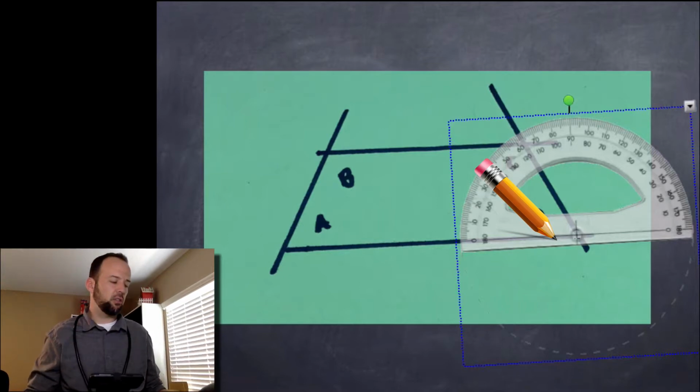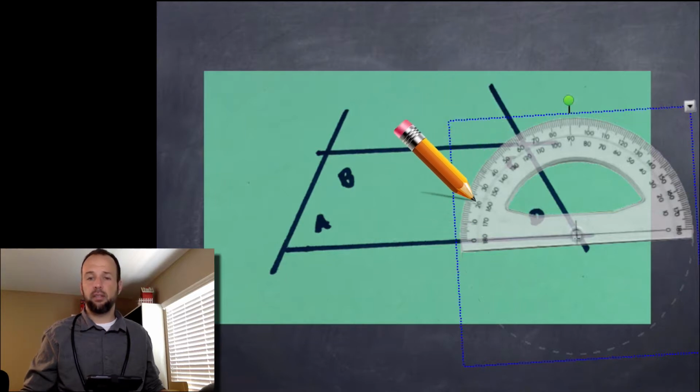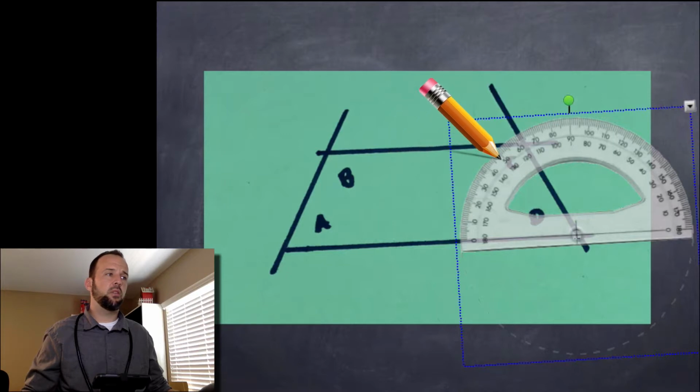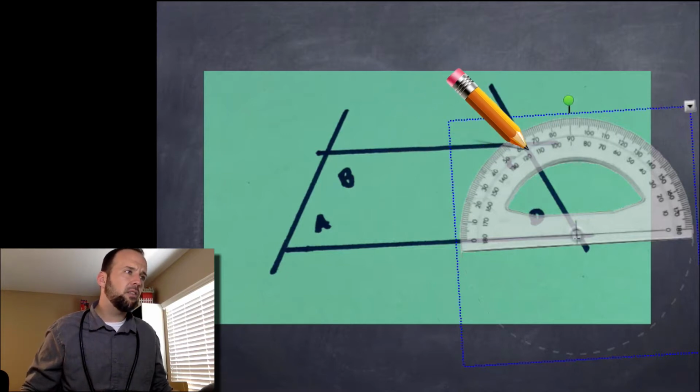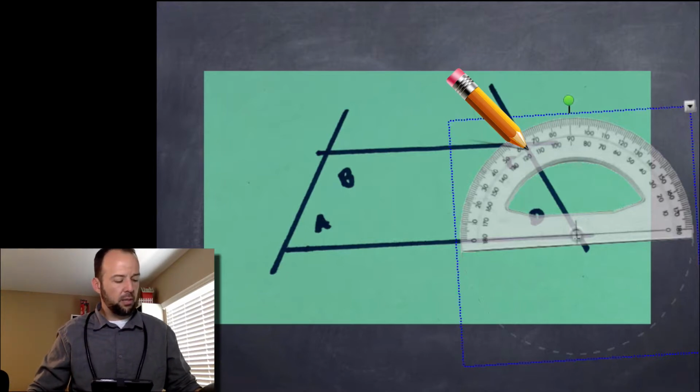So knowing our estimates and our rounding skills are going to help us in this situation here. So let me go up here, start at 0 again. Now I'm counting on the outside of this, okay, because of the way my angle's laid out. So 0, 10, 20, 30, 40, 50, 60. Oh man, look at that. That's about 60, I would say 64 degrees, 63. Again, I'm just going to say 64 to keep it kind of close with the other one. Perfect. Okay. So now I got my angle.